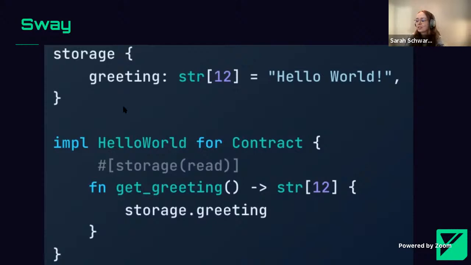And instead of just declaring this persistent storage variable anywhere in the contract outside a function, you have to declare all persistently stored variables in Sway in this storage block right here. So we're saying we have a variable called greeting that's going to be persistently stored. It's a string with 12 characters and it's hello world. When we access this greeting variable, we do it through the storage object. This is really handy for preventing namespace collisions. You don't have to worry about naming a variable inside this function greeting, because this persistent greeting storage variable is stored under storage.greeting.